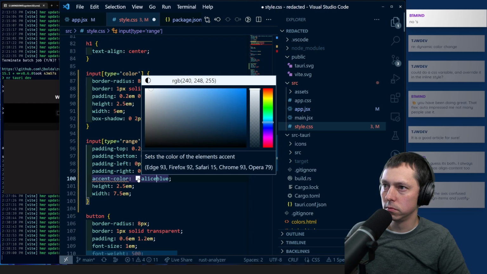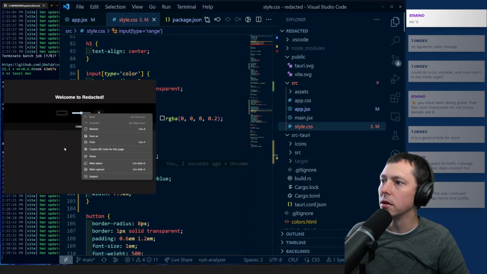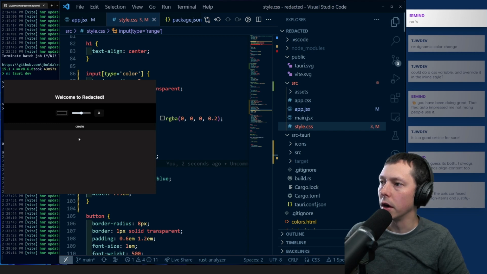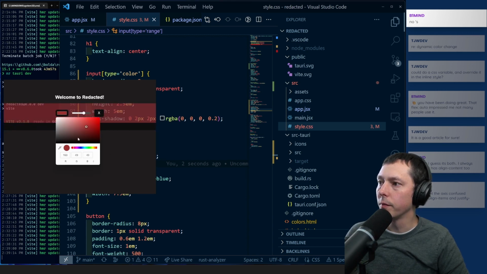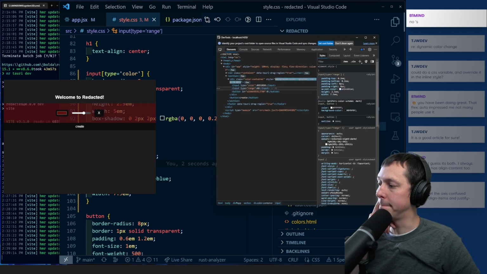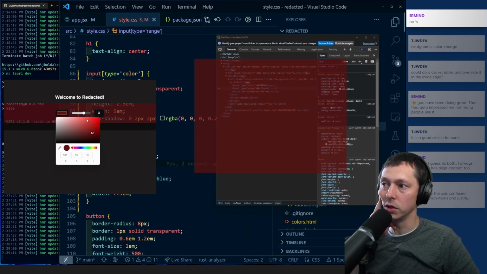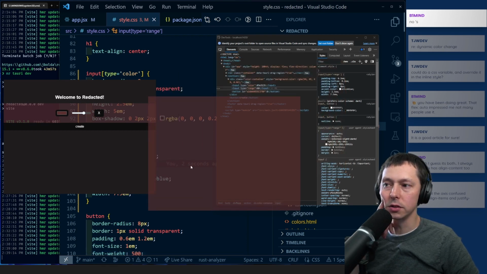Alice blue is kind of nice, right? No. That's not really that blue, is it? Oh, on the highlight. I don't mind that. Okay. Now I guess the only other thing is when the color changes. We'd be sending a lot of events, but I kind of like it when it changes when you change it in here. That would be the only other thing I would be curious to try.